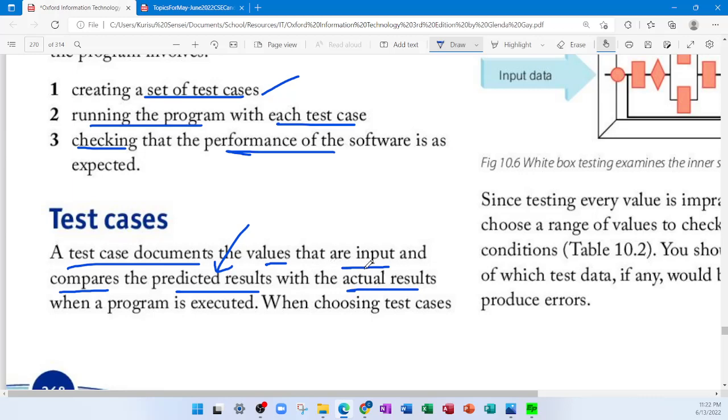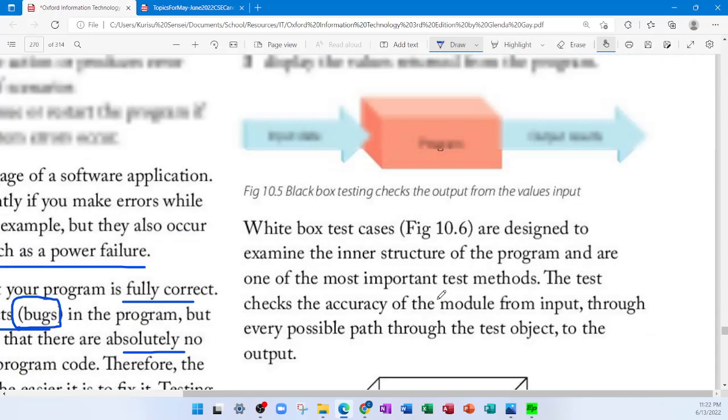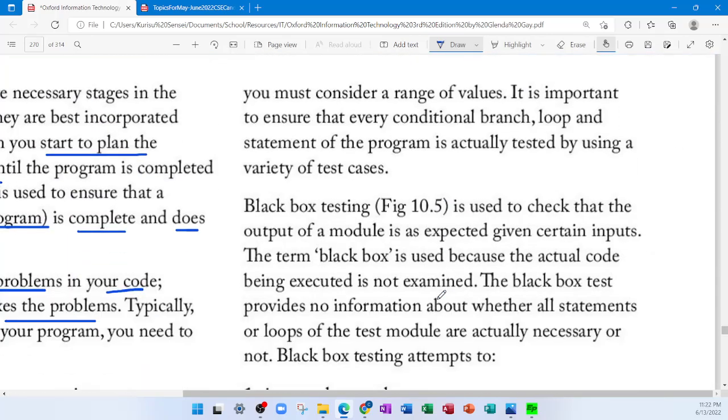Similarly, with a test case, you're going to check the values you're getting from the program, which are called the actual values, against the predicted values from your trace table, and see if they correspond. And that is how you'll know your program is working correctly.